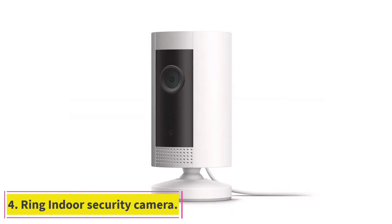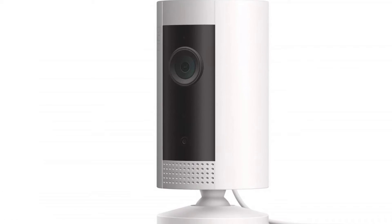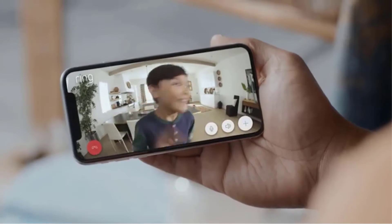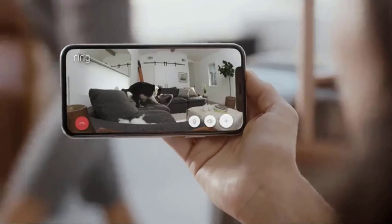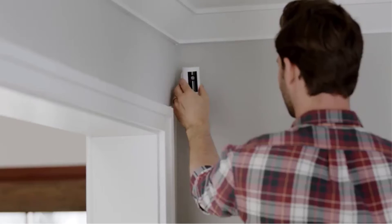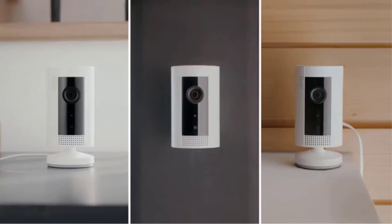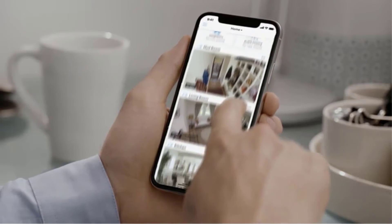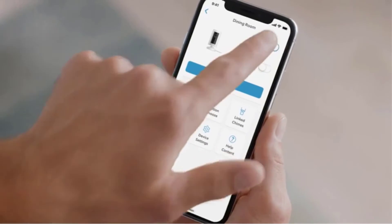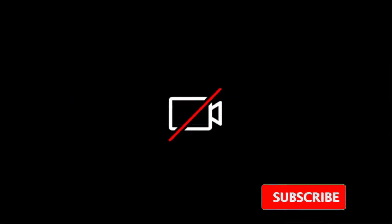At number 4, the Ring Indoor Security Camera. With this indoor Ring camera, you can enjoy security footage and vigilance like never before. You'll get recordings of both video and audio, using them to keep an eye on things or keep your furry friends company. Audio can be transmitted from wherever you are, so you can greet guests, say hello to the kiddos, or ward off any danger by scaring them away. You can connect the night vision security camera with other devices, allowing you to set up and have a view of all things happening in your home. You can review saved video or take a look at live recordings at any time.